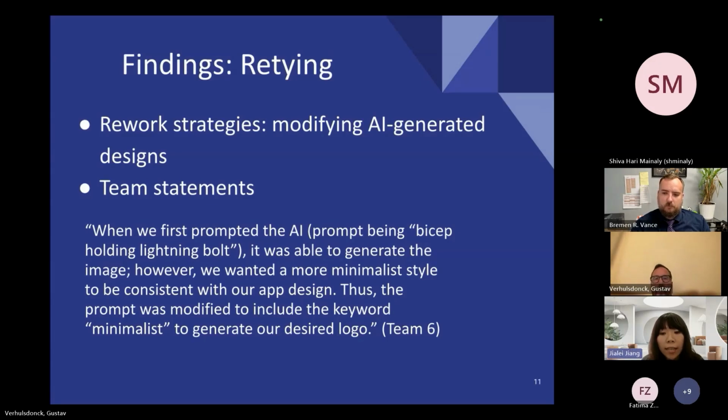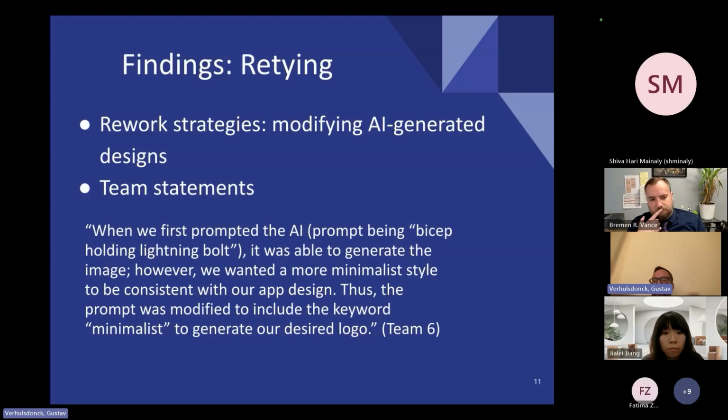Finally, in the retying stage, students re-engaged with AI tools, recognizing and addressing their limitations. And Gustav can talk more about retying. Yeah, so Jialei mentioned students feeling boxed in. We saw that. This is the third stage of Knotworking, where people retie and try to negotiate their AI ethics and figure out, okay, how can I do this?